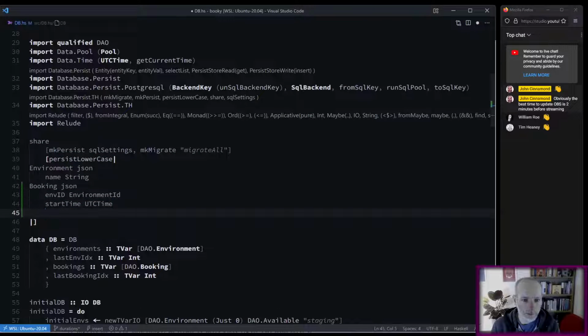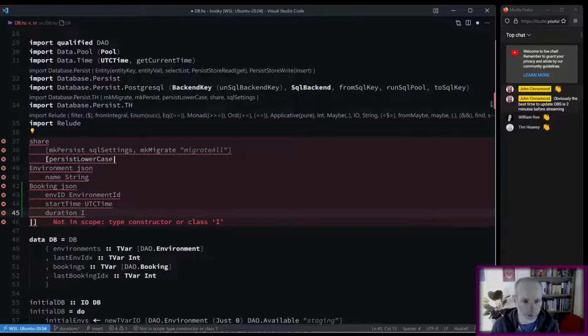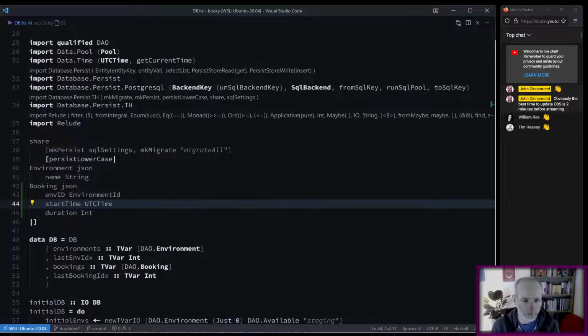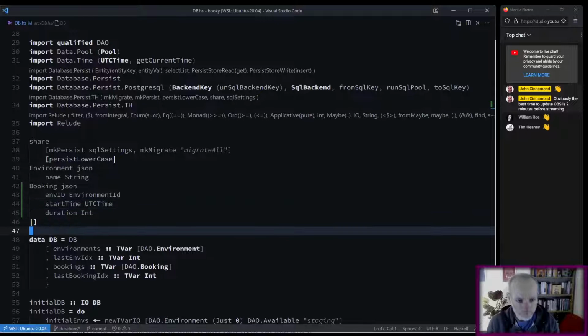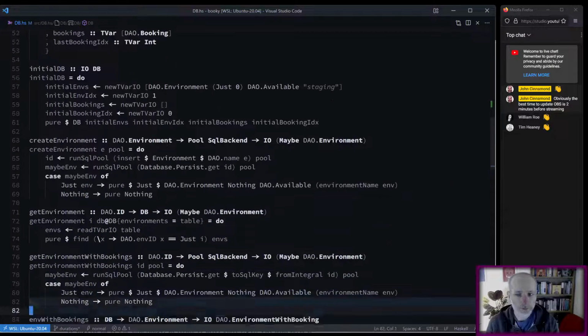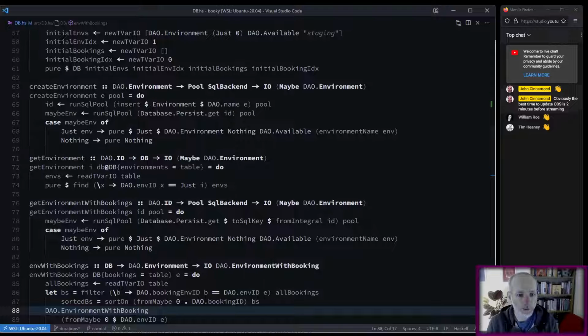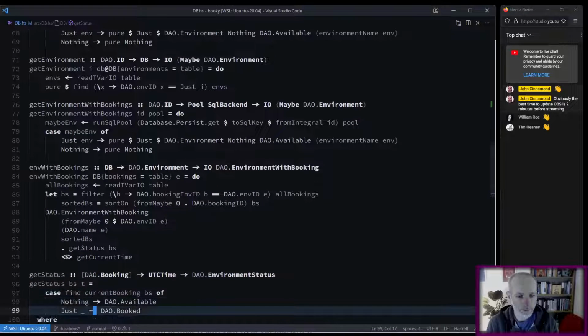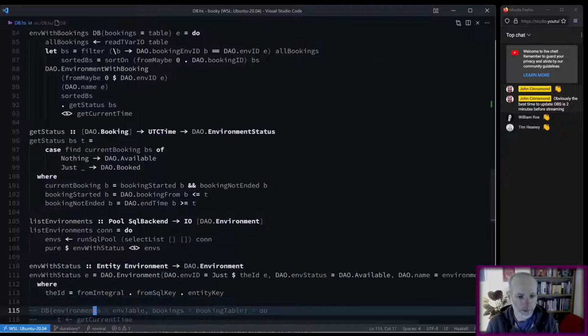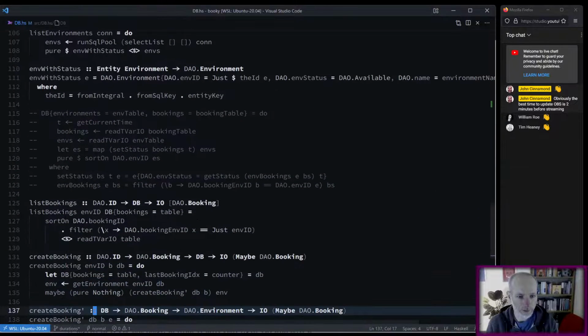And then the duration, I mean seconds, so we'll just store it as an int. Yeah, we can use our existing duration parsing, I guess. Okay, so booking. Not the status, none of this crap.